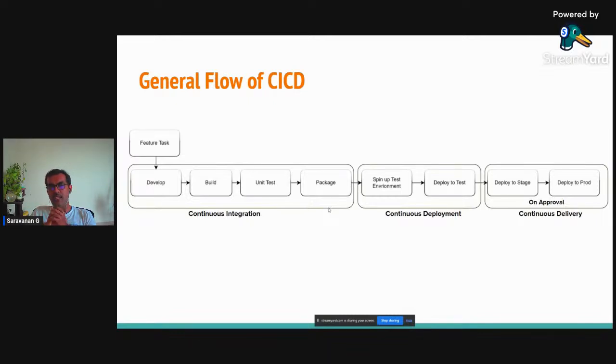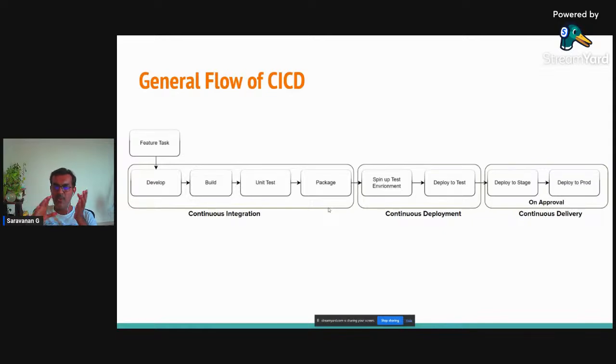So continuous delivery is a process where, in projects, before the releases we would have no-go calls, right? In those calls, stakeholders from the different teams and the organization will be there, and they discuss whether this particular feature is ready for release into the production or staging environment. If you want to follow that kind of process, it is called continuous delivery.